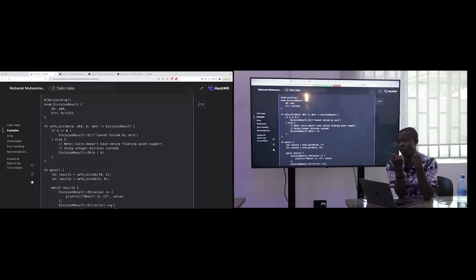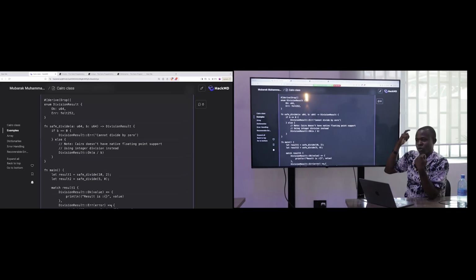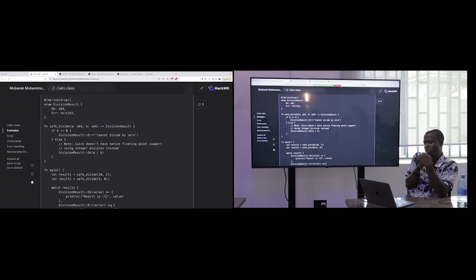But if you know that you just want to get the value and you don't care, use your unwrap. Once it is not a Some value, it will throw an error, it will panic, and the program will stop executing, right? But when you get a result, it will give you that result.